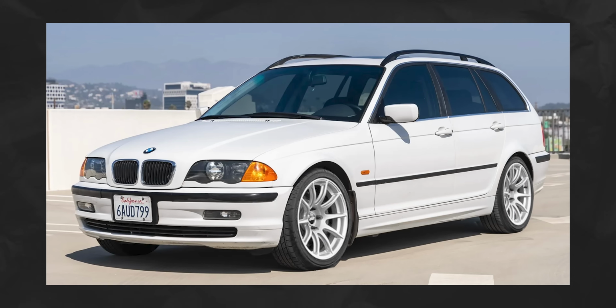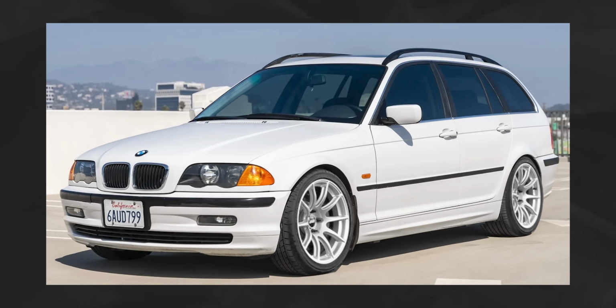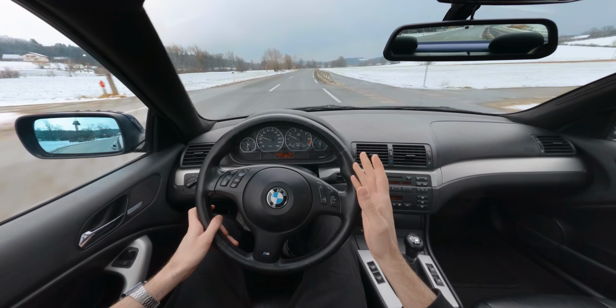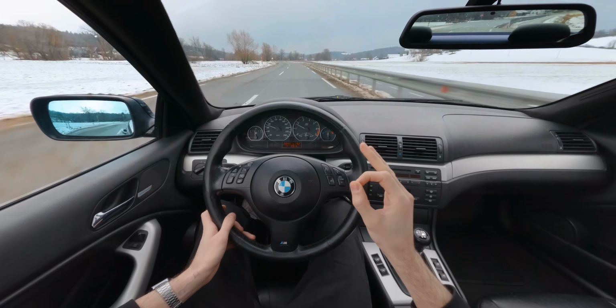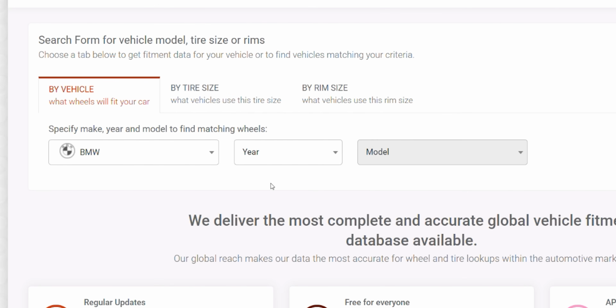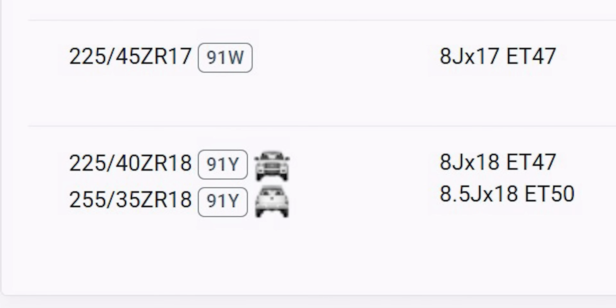Lighter and wider wheels, wider tires, proper fitment. You know, it's amazing how much difference this makes. I'm talking staying in the original manufacturer's recommended wheel and tire sizes. Typically, I do it like this. I go to wheelsize.com, select my make and model of the car, and then scroll down to the biggest and widest factory option for my car.